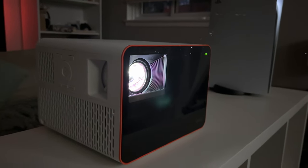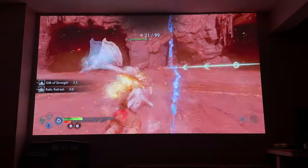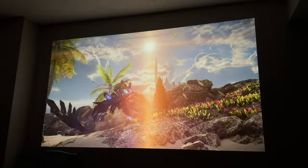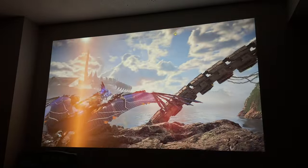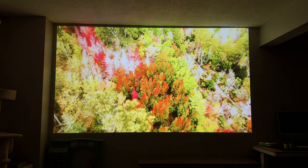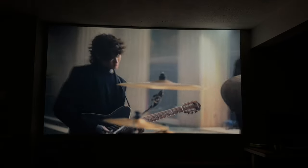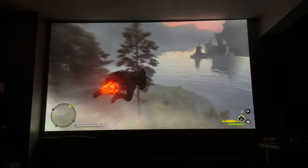Unlike other projectors, this isn't simply okay for gaming — it's quite literally meant for gaming, and it's unlike any other experience I've had. The look of these games on the big screen has me second-guessing conventional setups, and between the low latency and image quality, this is a great option for both cinema and especially gaming. Coming in at $2,000 US, it's definitely expensive, but the experience, flexibility, and portability of a projector might make it worth it. I'm looking forward to playing New Game Plus in God of War Ragnarok and finally finishing Horizon Forbidden West — let me know in the comments what you'd be playing on here.